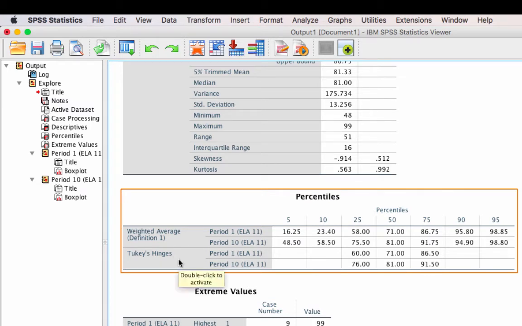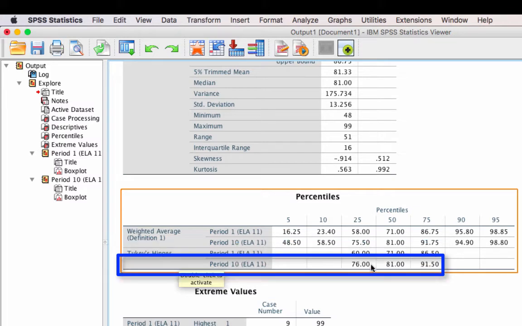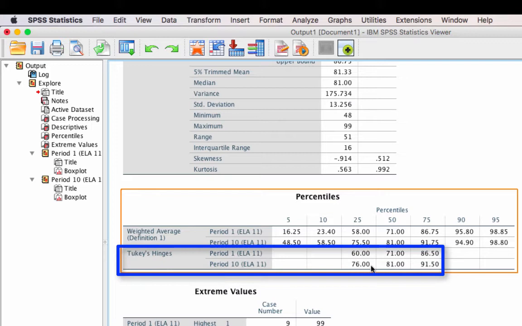As we can see under Tukey's hinges, the quartile 1 level for period 1 is 60, and for period 10, it's 76. For quartile 3, which is the 75th percentile, for period 1, it's 86.5, and for period 10, it's 91.5.